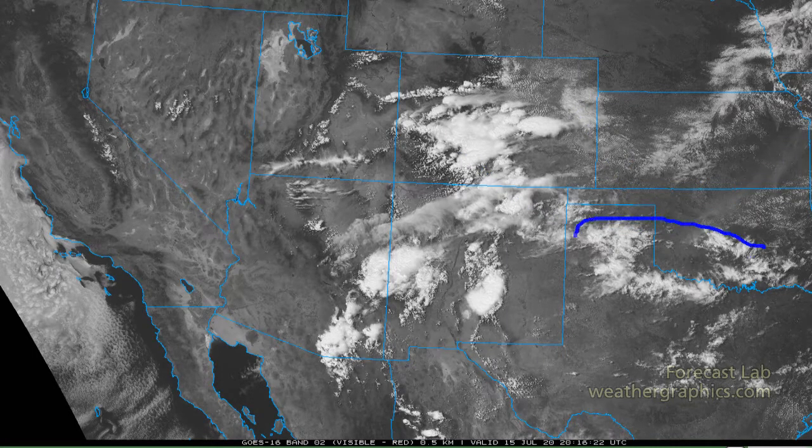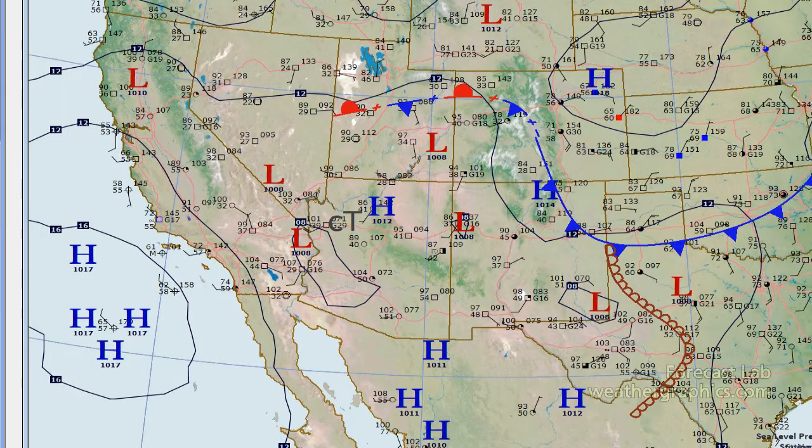Then down in Texas, we do see some convective debris. You might have seen a tiny shred of that on the opening video. I think there was at least one cloud, and that's where that would come from. It looks very clear out there in California and Nevada. We've got that hot pattern in place with 90s in the San Joaquin Valley, and the temperature is continuing to rise since that is the West Coast, and it's about 1:30 p.m. there.